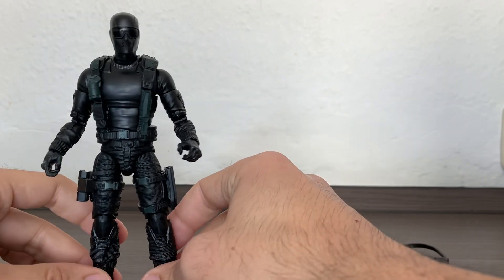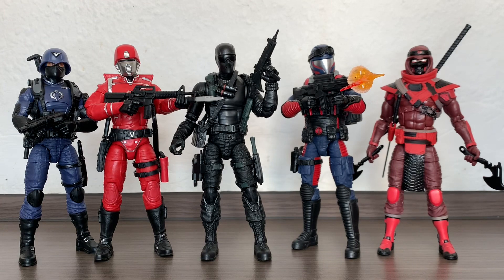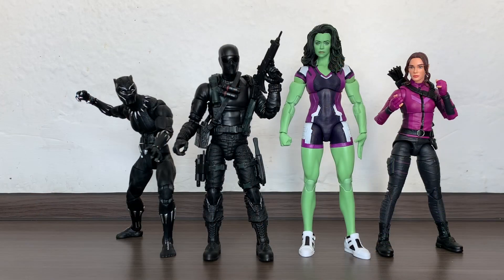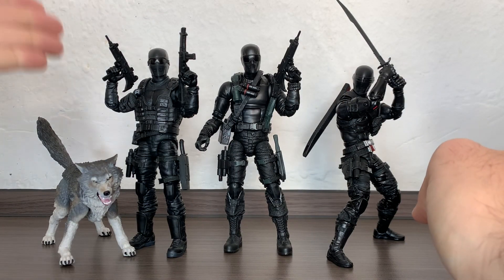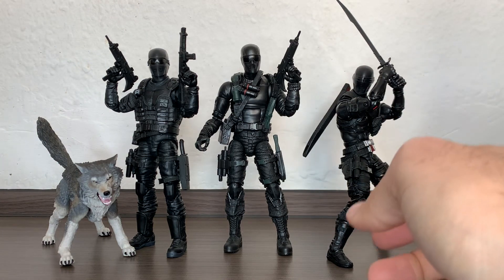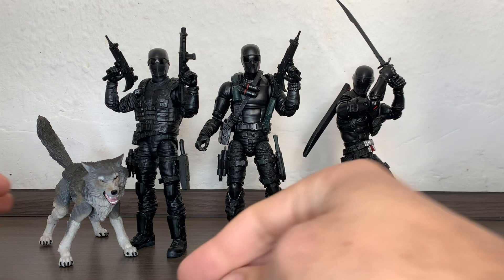Let's check some size comparisons. There we have the retro-carded Snake Eyes next to a Cobra BAT and Croc Master, next to a Cobra Officer, a Crimson Guard, a Cobra Viper, and a Red Ninja. Next to a Lightning Collection Red Ranger, Stalker, Scarlett, and a Steel Brigade Black Ops — or Night Ops — from Valaverse. Next to a Marvel Legends Black Panther, She-Hulk, and Kate Bishop. Next to the Amazon exclusive Arctic Mission Storm Shadow and the regular release Storm Shadow. And next to the first released Snake Eyes — the Commando Snake Eyes — and Timber. Looking great. I still have to open the movie Snake Eyes and get the other Snake Eyes with the white Timber, but those aren't super priorities for me right now — I'll get them at some point.